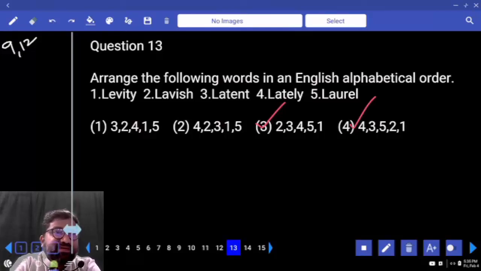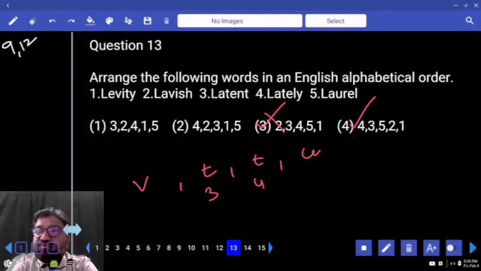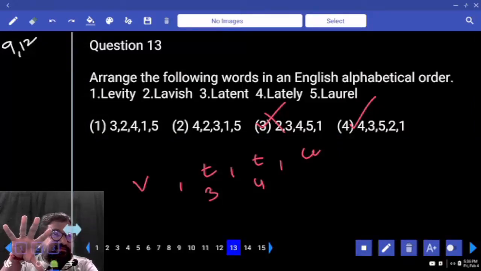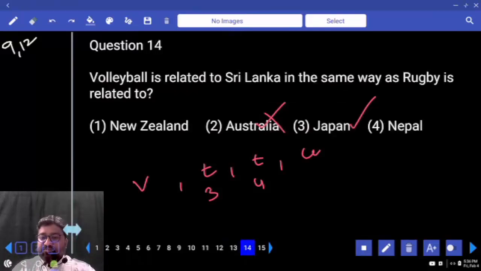A anni common undi. Third letter చూసుకుంటే second, third, fourth, fifth ki V, T, T, U. ఈ 3 అక్షరాలలో ఫస్ట్ వచ్చేది టీనా, వీనా, యూనా? టీ. అంతే కదమ్మా? అంటే your answer should start either with 3 or with 4. ఎస్ ఆర్ నో? Can your answer start with 2? No way. So what's my answer? 4th ఆప్షన్. నాట్ వేస్టింగ్ టైం. ప్రతిదీ చెక్ చేసుకుంటూ చేసుకోవాల్సిన అవసరం లేదు అక్కడ. ఓకేనా?